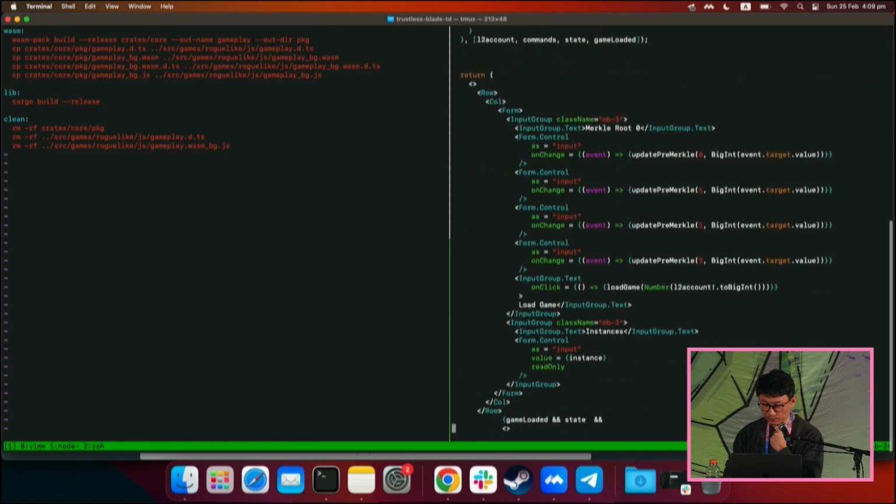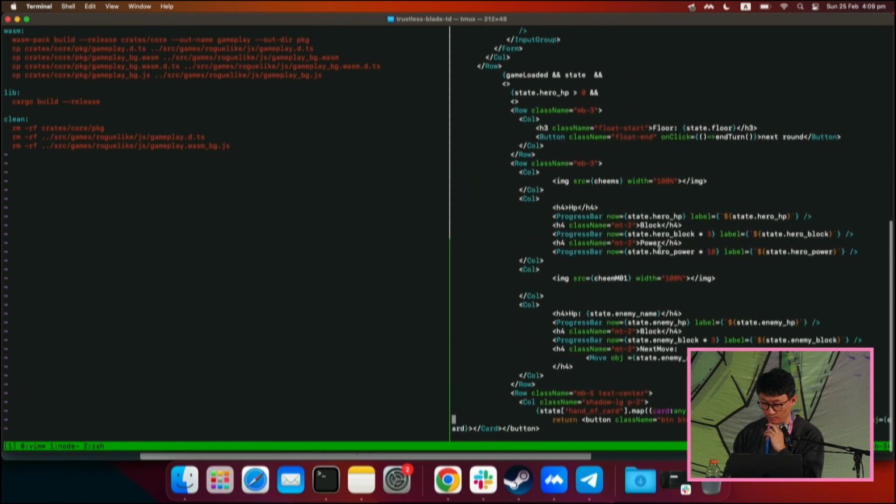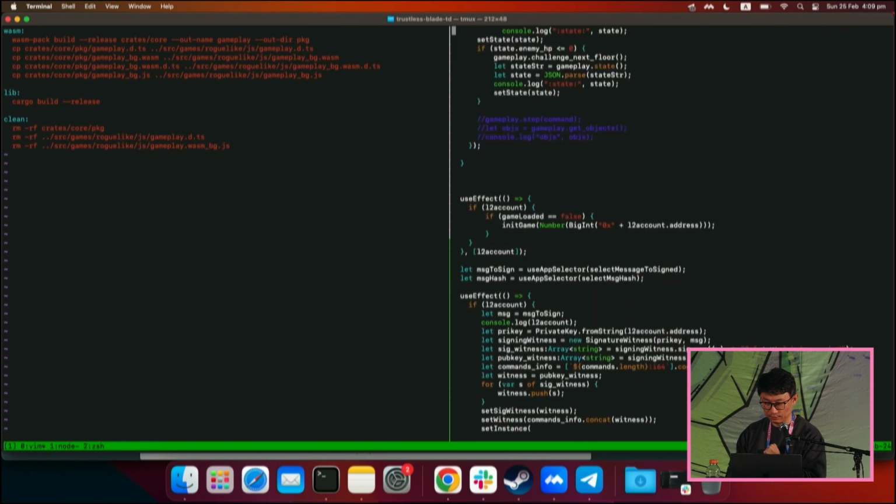So when you click this button, I think it picks a card, right? Here, you click the button, you pick a card. So what does pick card mean? Because this is a controller, right? It has to call and interact with our WebAssembly. So that means this controller will eventually call into our WebAssembly code. And this pick card looks like this.